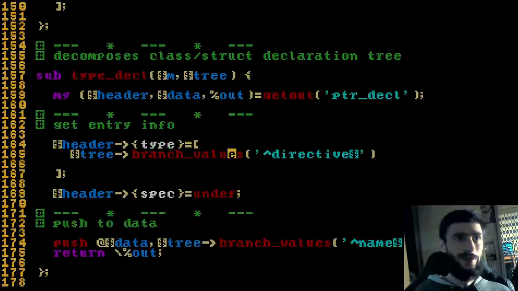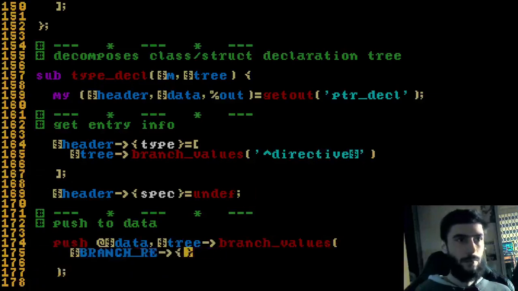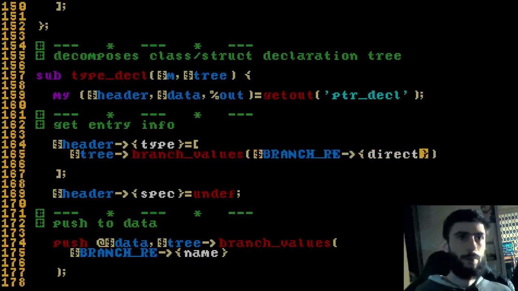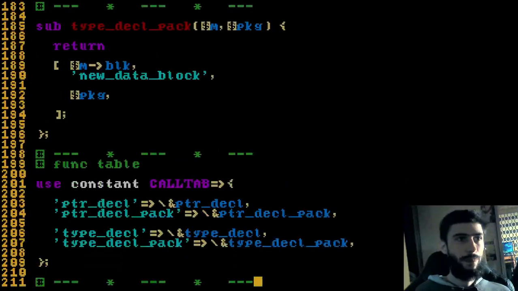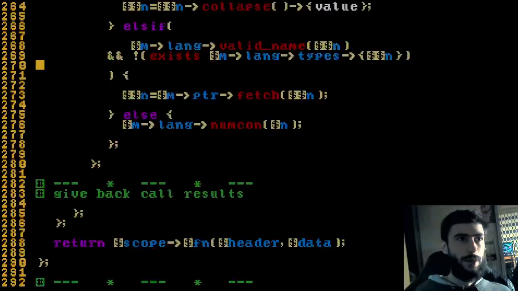And beyond. Okay. So here I can already reuse that and directive singular. Okay. All right. And that's that basically.